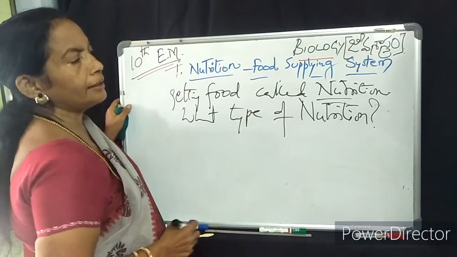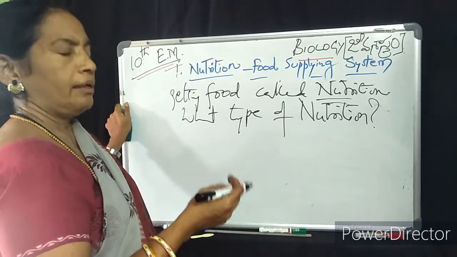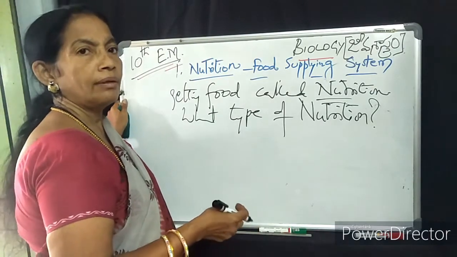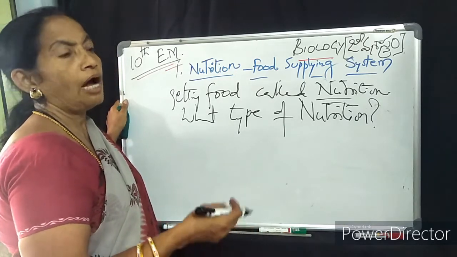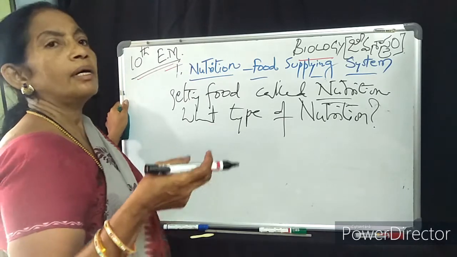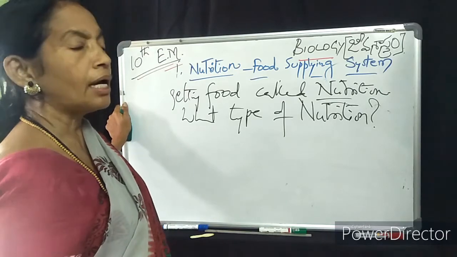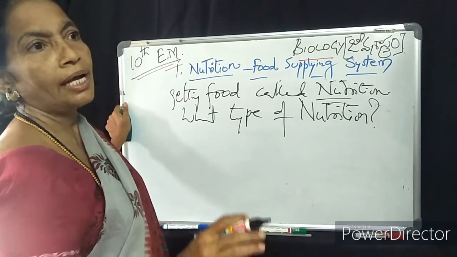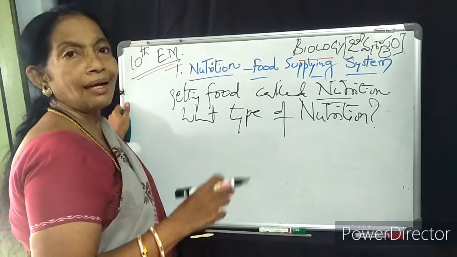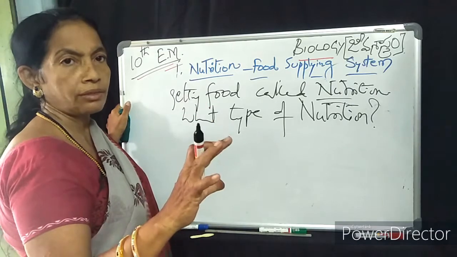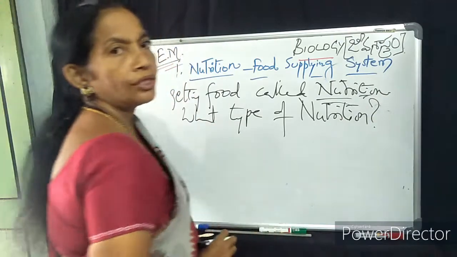The plants and animals have to grow, that means the small one becomes big. A small plant after getting nutrition, after 1 month or 3 months, if we observe that particular plant, we see some change in the size, in leaves and in length also. That means it has got nutrition.